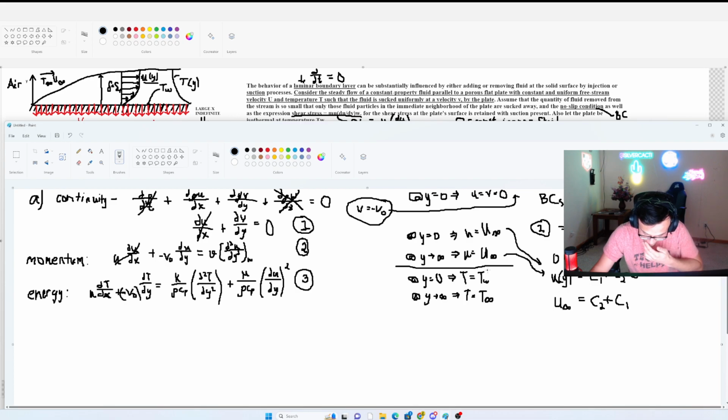Is that correct? No, it's actually not correct. Wrong boundary condition. This one is at x equals 0, it only equals that. It's not y. If it was y equals 0, it can mean anywhere on here. This is another y equals 0. So y equals 0, this is 0. So C1 equals minus C2.